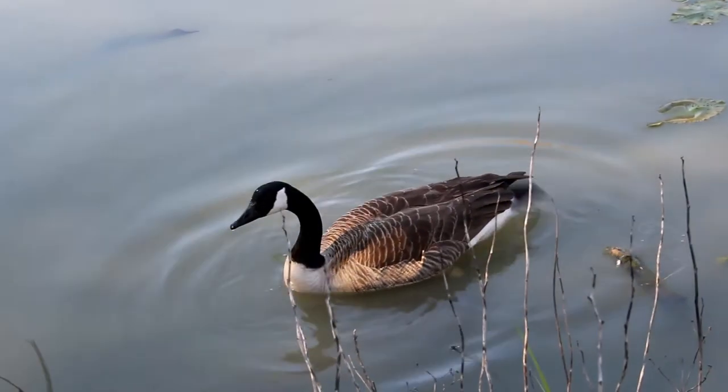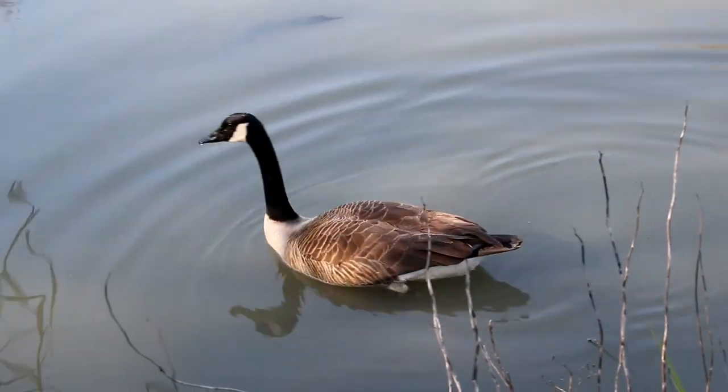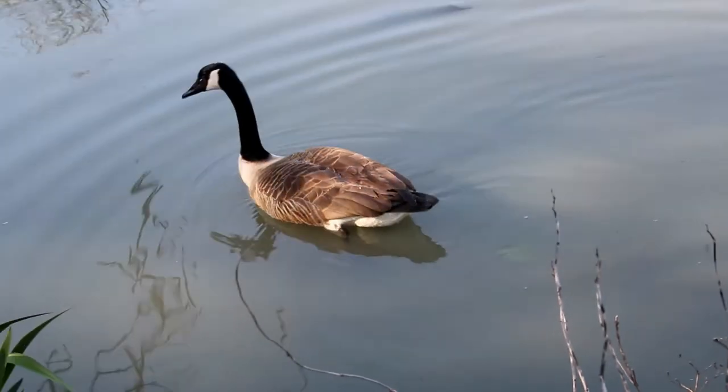I shot some wildlife because that same goose got a little closer to the camera. We've already taken a quick look at architectural and landscape photography, and yes, you could shoot wildlife if it is really close. Kit lenses ain't so good for sports and wildlife — they ain't long enough.